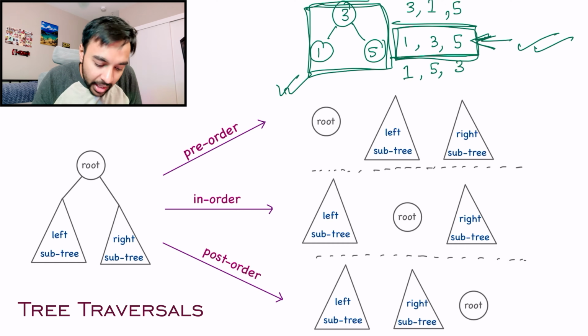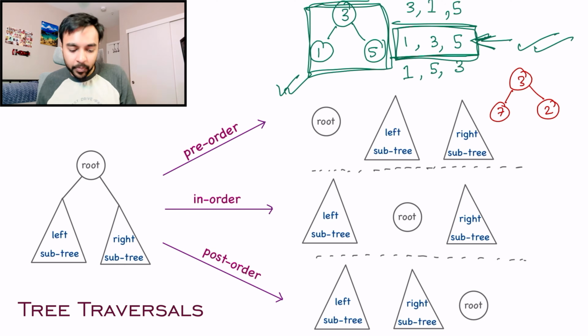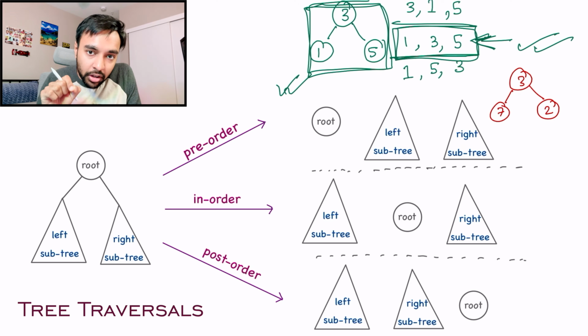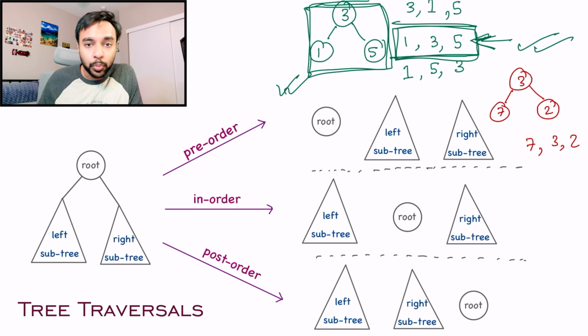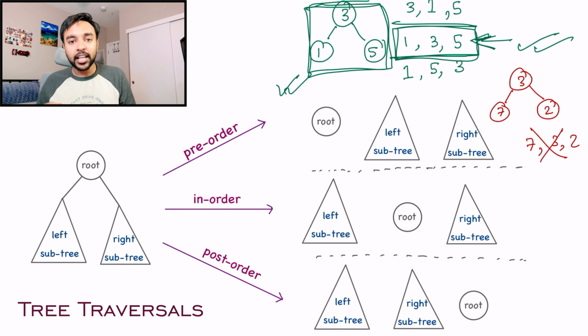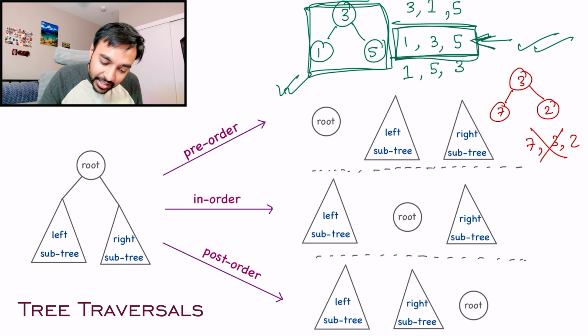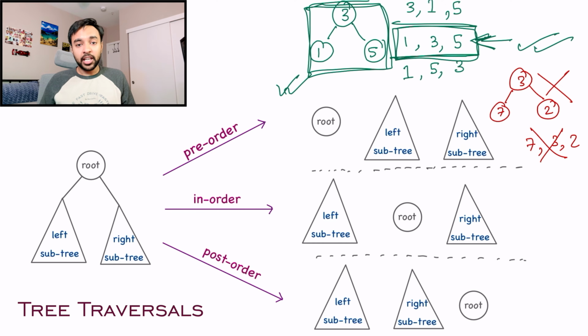Just look at one more example. Suppose I have this tree. Now you can clearly see that this is not a binary search tree. If I try to do an in-order traversal of this tree, what will I get? I will get 7 and then 3 and then 2. This is not sorted in the ascending order, correct? So we can clearly see that this was not a binary search tree. So based on this concept, just form a basic idea that if on doing an in-order traversal of a tree, you get a completely sorted sequence, then your tree was a binary search tree. Otherwise, that can never be possible, right?